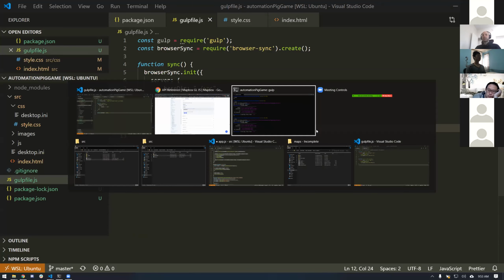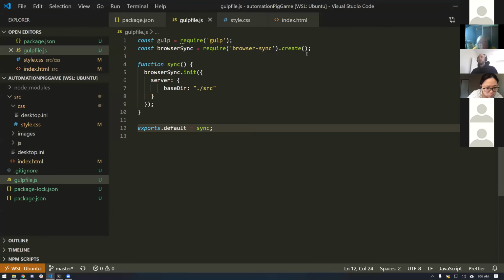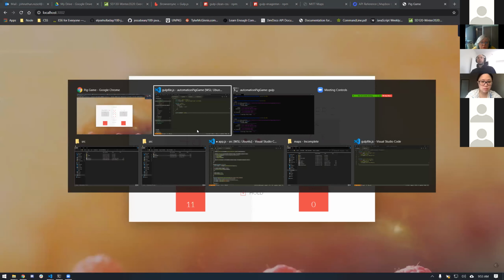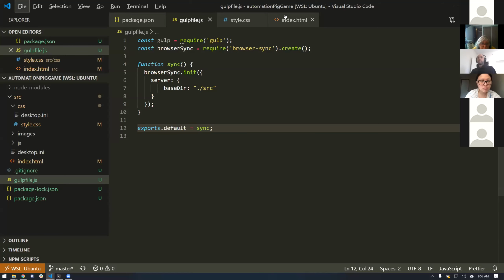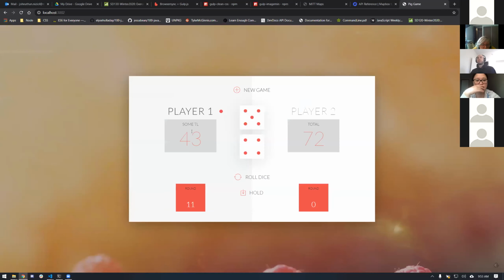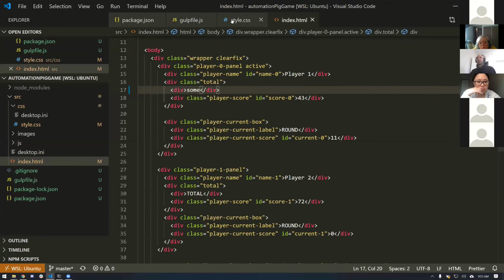Sorry, you're gonna have to bear with me for a second. So it gives you some ways to access it locally. Okay. So we can access it here. And then it should automatically just update as you save things. It's supposed to just automatically update your browser. I had tested it earlier today before I jumped on, and it was working perfectly fine. I'm not exactly sure why it's not working now.